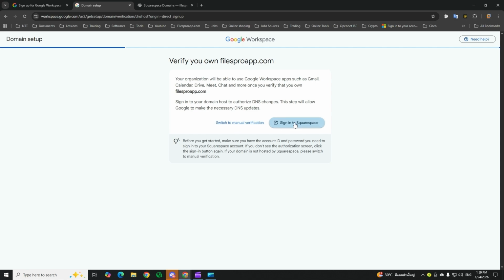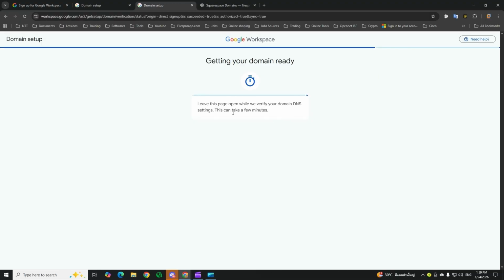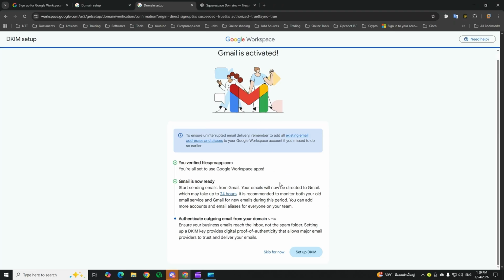So I use Squarespace for my domain, so I can sign into Squarespace and then click confirm, and then it will try to verify the domain. And then it is for setting up DKIM.